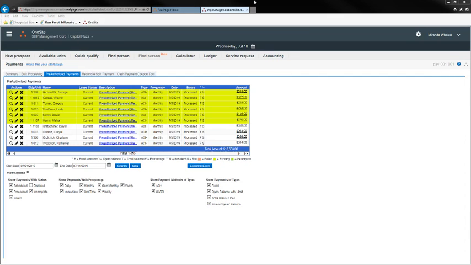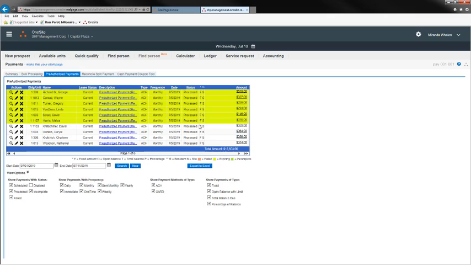So I've gone into another property here and gone to the pre-authorized payments tab, and you'll see that I searched from July 1st through July 11th. Use the search option here, and it's showing all of these different types of payments, and you'll see here at the top these ones that are highlighted in that yellowish green color. You see the key down here below, it tells us those are expiring.